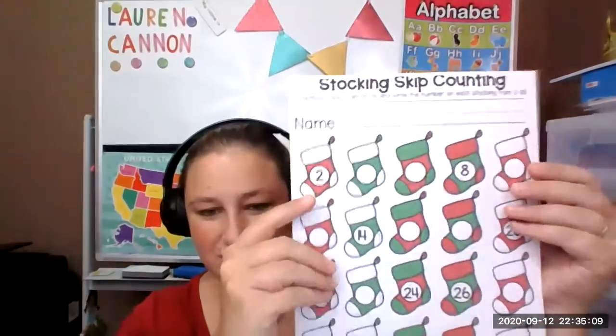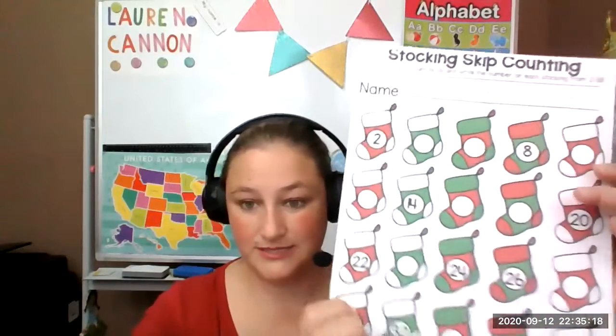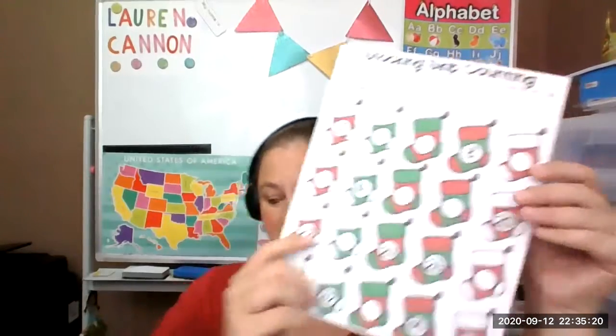And here's your page. So they're going to skip count by 2s and fill in these dots. Now, I have a numbers page I'm creating. I'm thinking about creating little dots that they can Velcro the missing numbers in. I think that's what I'm going to do with this.